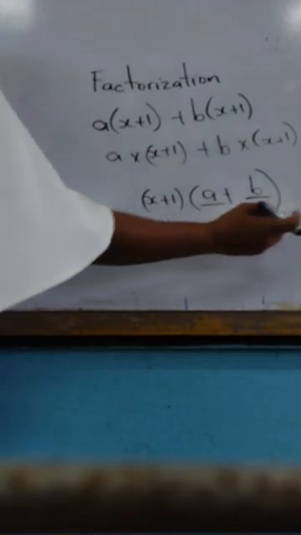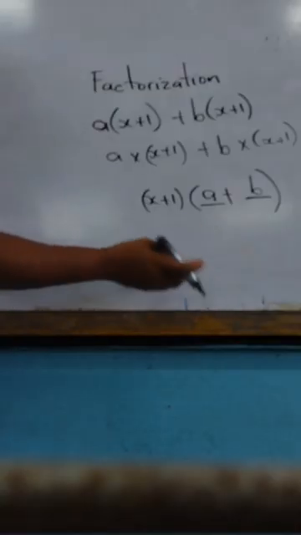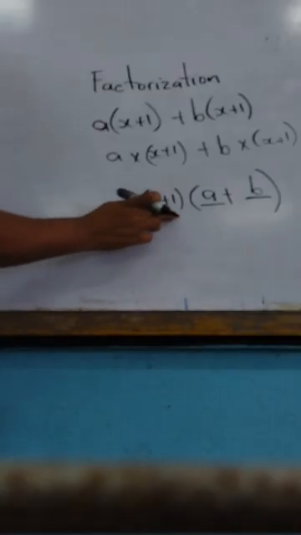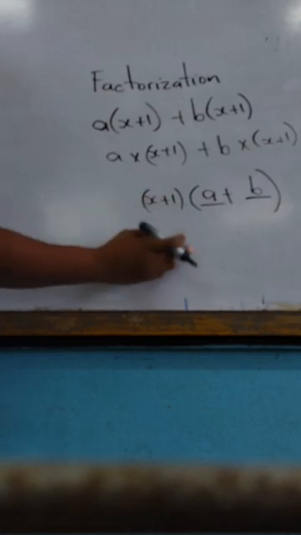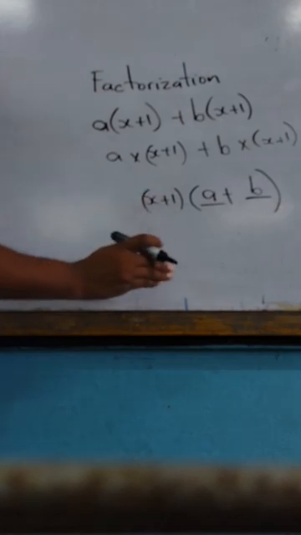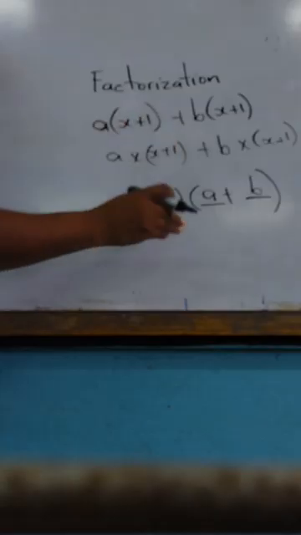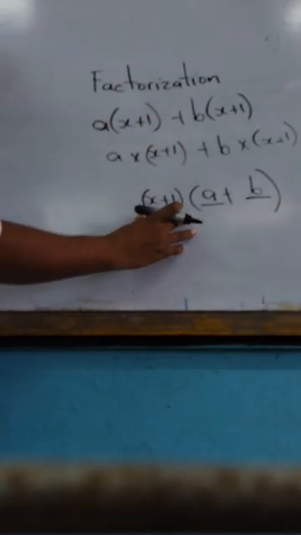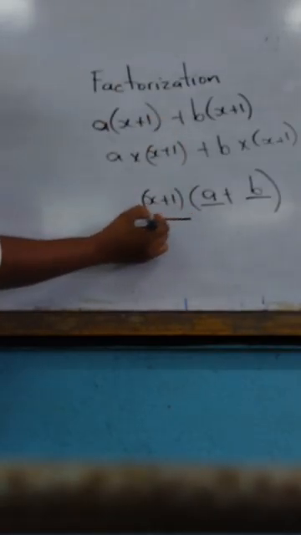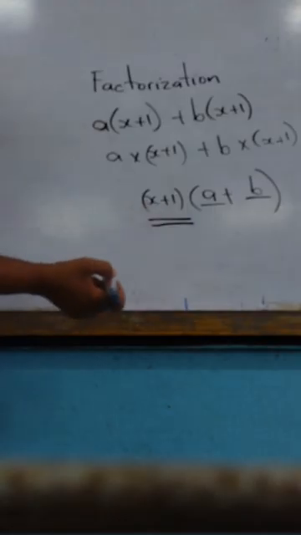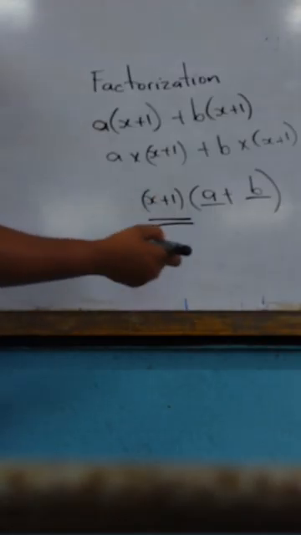And the expression now has been factorized, where the common factor was an expression in itself, which was x + 1. So to factorize a two-term expression where the common factor is an expression, we take the same route but acknowledge that what we're factorizing by is not a single term but an entire expression.